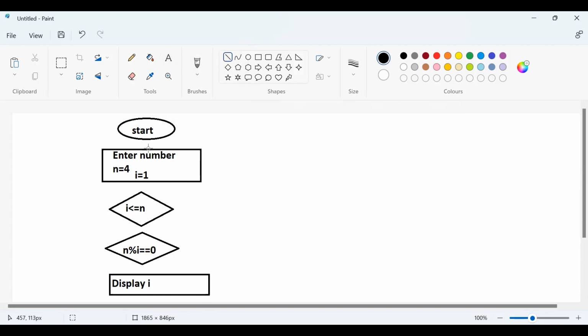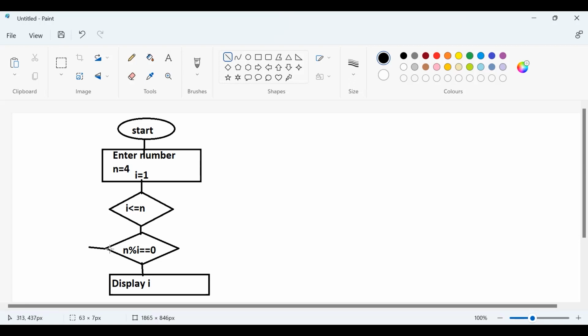So let me just finish this flowchart. First, we are asking a number. Second, we are checking the condition whether our number should not cross the range. Then we are dividing your number with I, each and every value of I. And then if it is divisible exactly, we are displaying it because that is our factor.